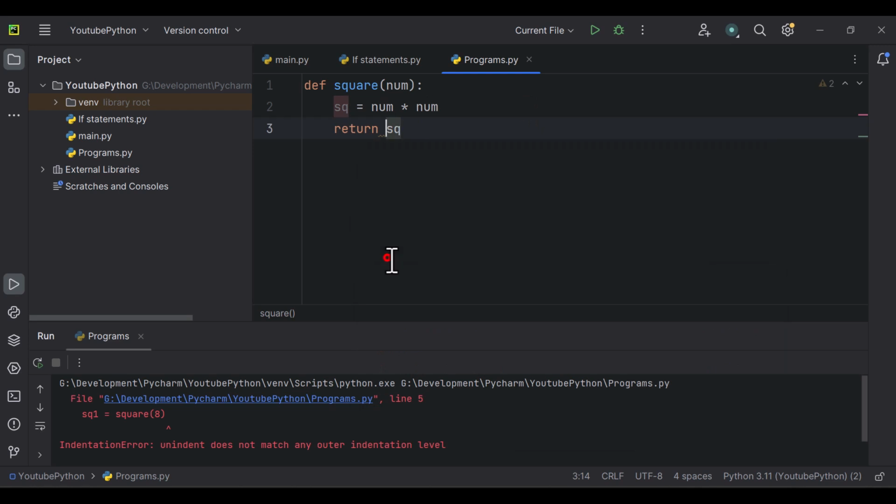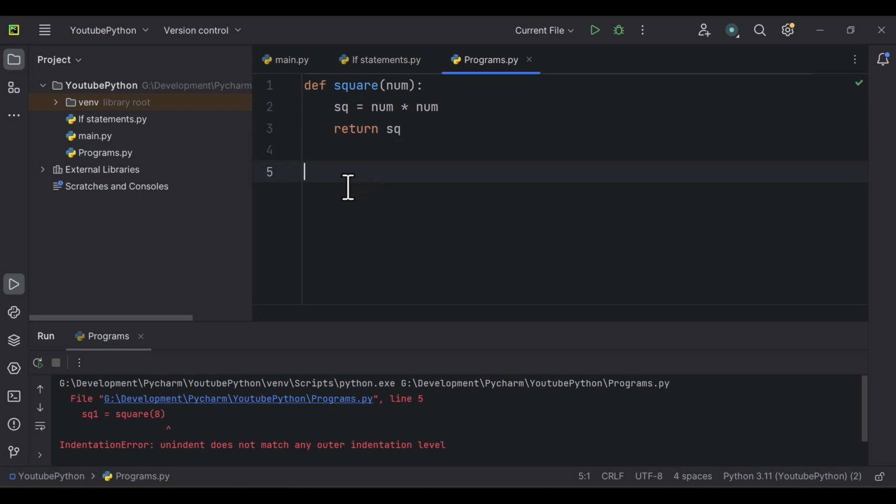Okay, so basically when this function is called and it receives, for example, the number 10, then at this stage right here it's going to multiply 10 by 10, store this value in this variable sq, and it will return the product of 10 times 10, which will be 100. Okay, let's see how that works out in a practical way.